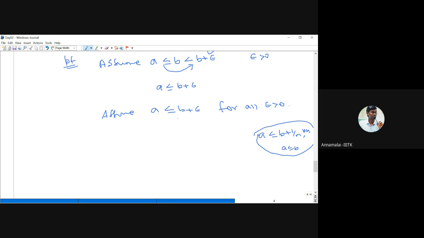Now we have to change this inequality in terms of a natural number. It's given that epsilon is positive. So by a known theorem, if epsilon is a positive real number, then there is a natural number n such that epsilon is bigger than 1 by n, right? Just now we proved it, with epsilon instead of x. So for any positive real number, you can find a natural number n such that this is satisfied.